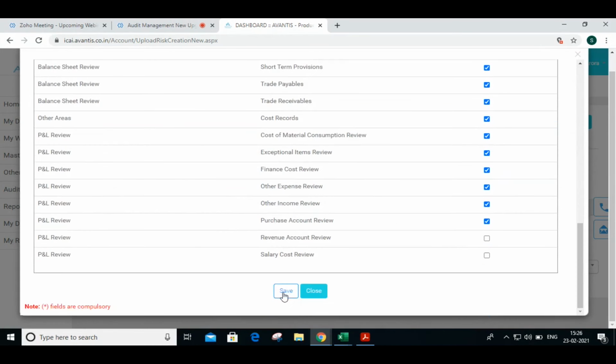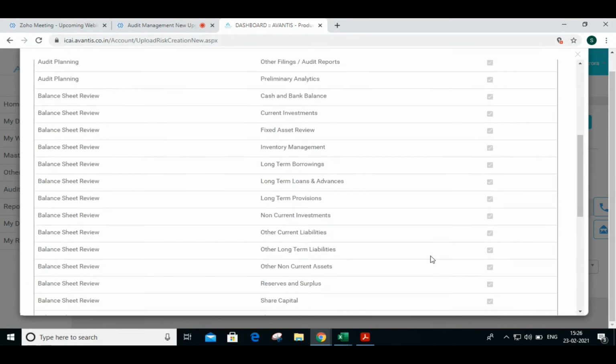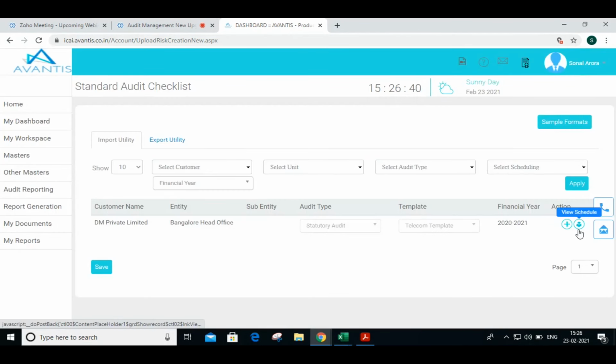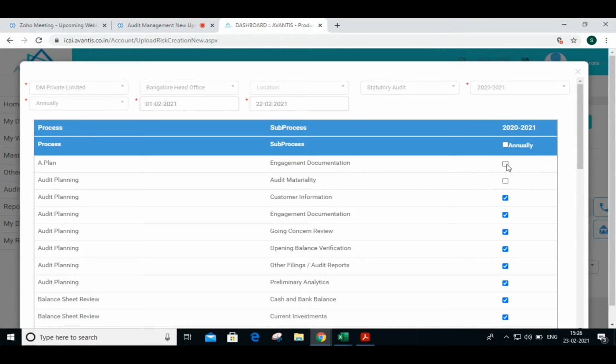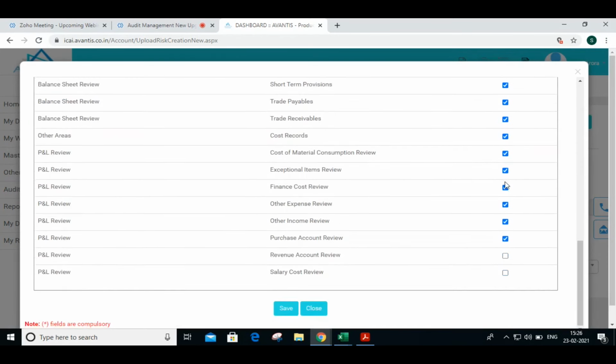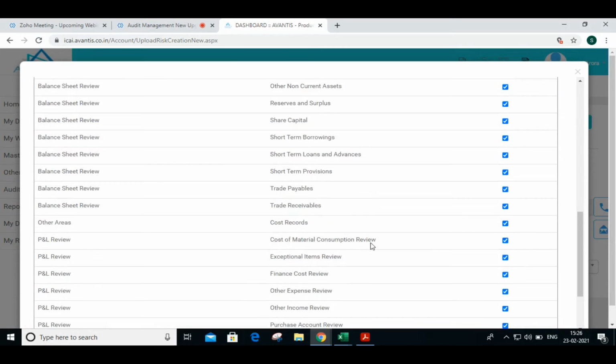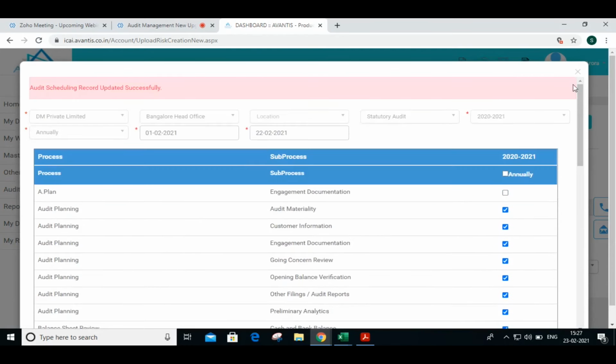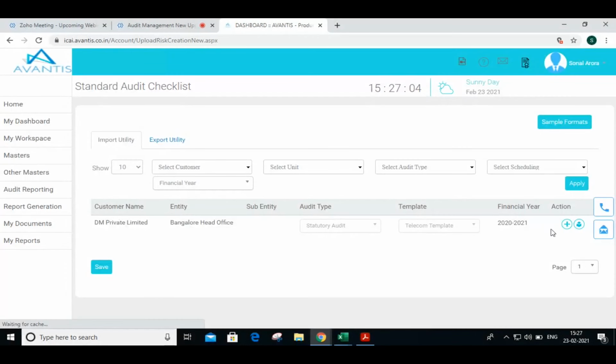Once you have everything in the system, save it. And once you save your record, but you have not assigned your audit, you can view or edit it. The icon will be changed from create into view schedule, and the financial year will be visible over here. So you can see I have deselected these two. I can also select once again and save it because I can edit the schedule. But if you have assigned it to your performers and reviewers, then it cannot be editable. Okay, so we have completed the scheduling.